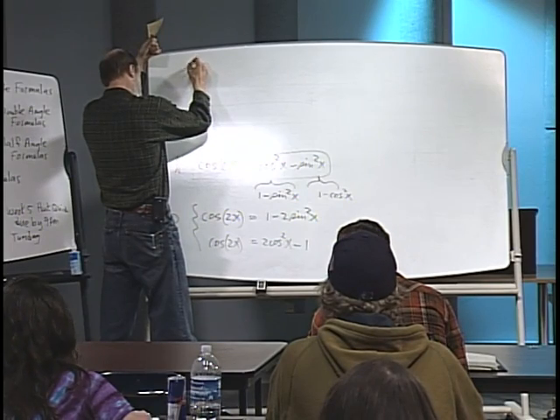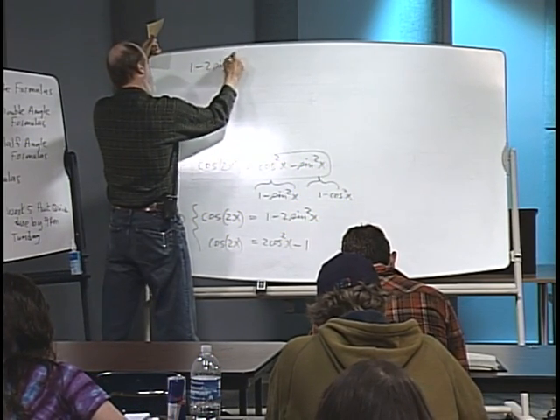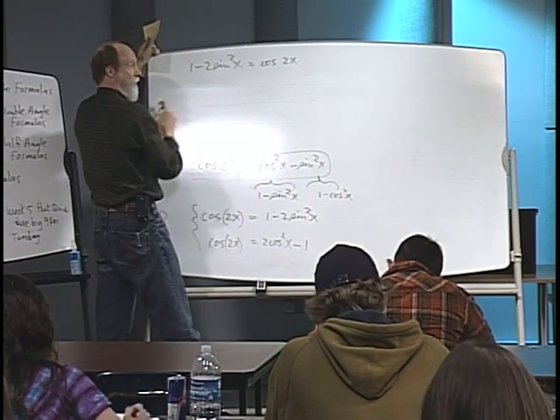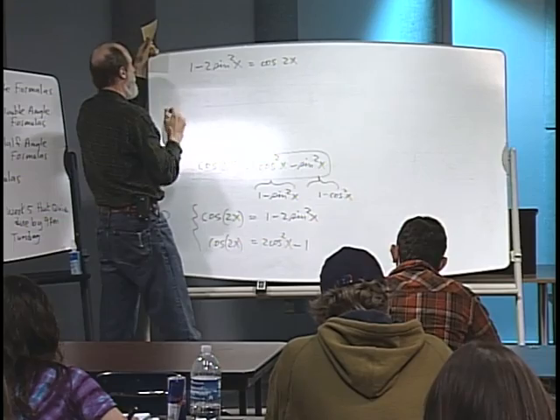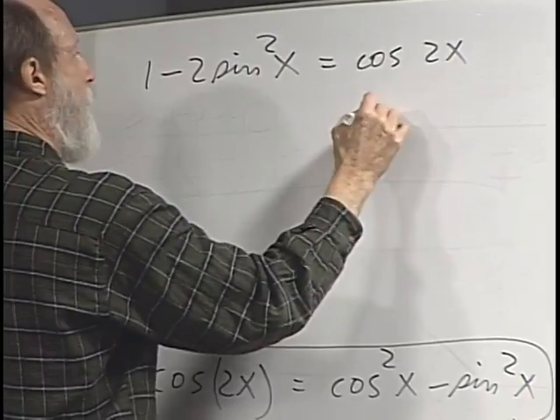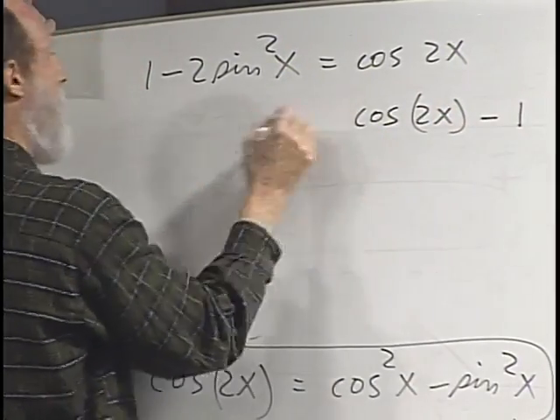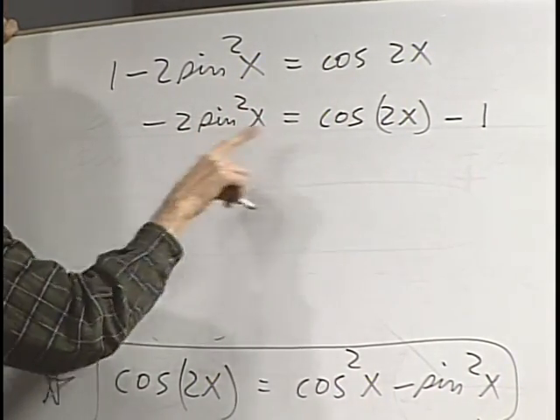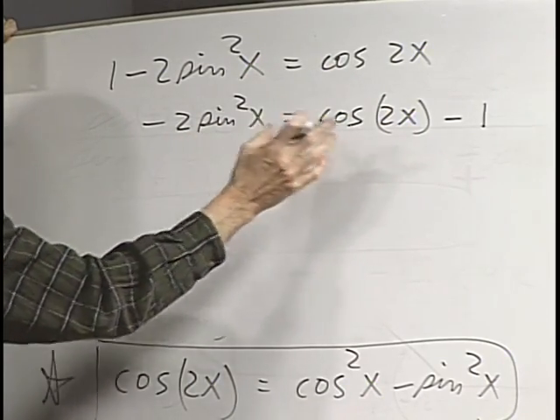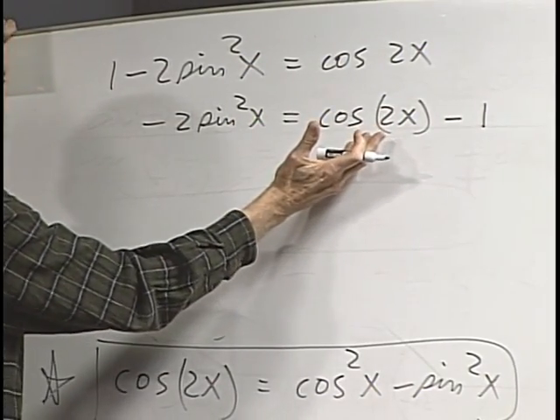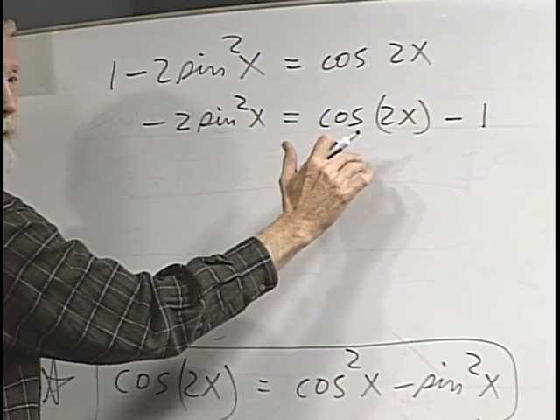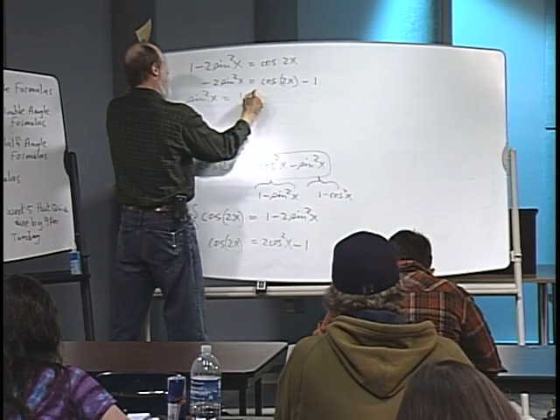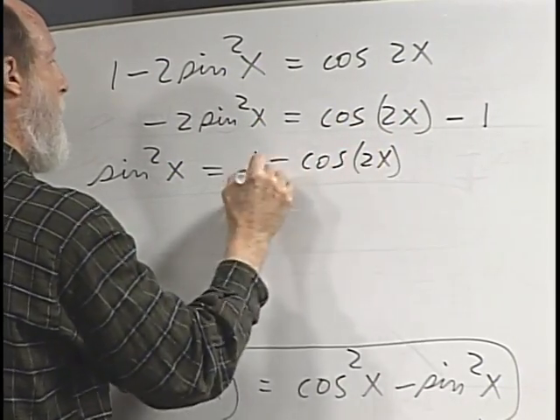So if we start with 1 minus twice sine squared x equals cosine twice x, we could solve this for sine x. So let's go ahead and do that. If we subtract 1 from both sides, we're going to get cosine of twice x minus 1 equals this negative twice sine squared x. If we then divide both sides by negative 2, we can change the signs of the terms on the right side, because we're dividing by negative 2. And so I'll turn those terms around, and we'll have a 2 denominator. So we're going to get sine squared x equals 1 minus cosine twice x all over 2.